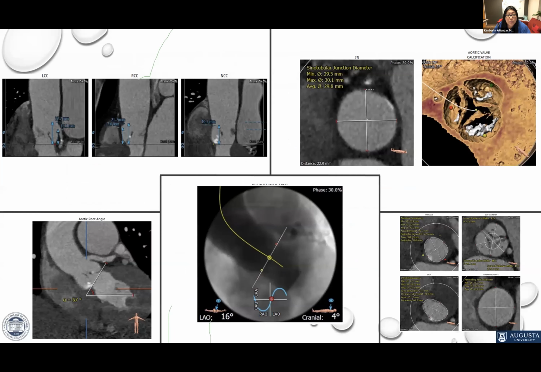Not only do they provide the numbers, but they provide the pictures to show coronary heights, how your aortic valve looks, whether it is trileaflet, and how much calcium there is. Your aortic angle is really important because it tells you if it is a horizontal heart. Can you come from transfemoral, or do you have to go alternative based on the aortic angle? Obviously your deployment angle, and then your annular sizing, your LVOT diameters, and the sizes of your sinuses of Valsalva.